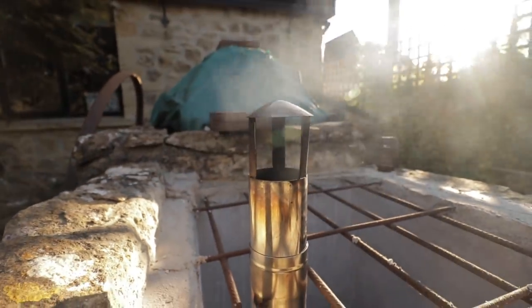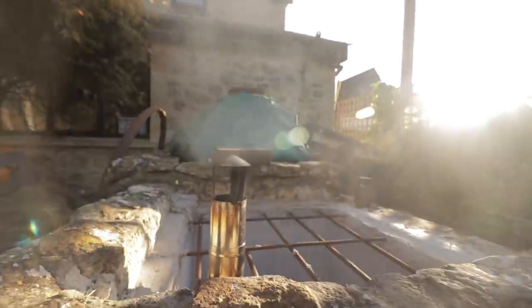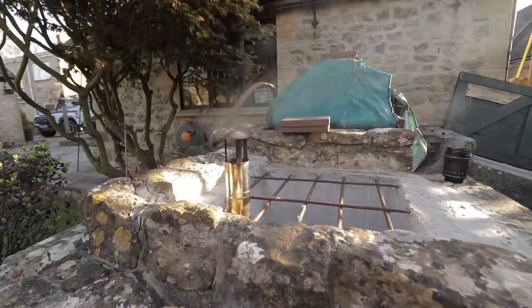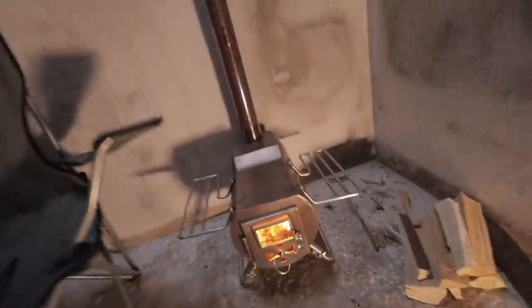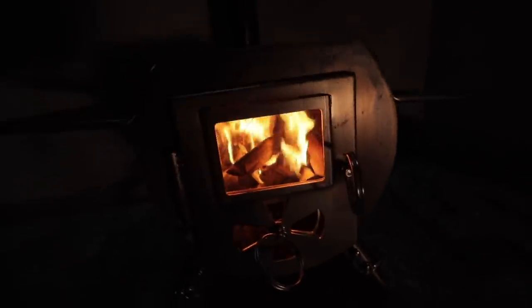Wow, that's a better draw than I thought. I feel a bit more comfortable now with all that smoke coming up. Yes, it is working, people. Okay. So, smoke's coming this direction. Not that it makes a difference down here. As long as the... Woo! Look at that go! Boom! That is ripping! This has worked so much better than I thought.